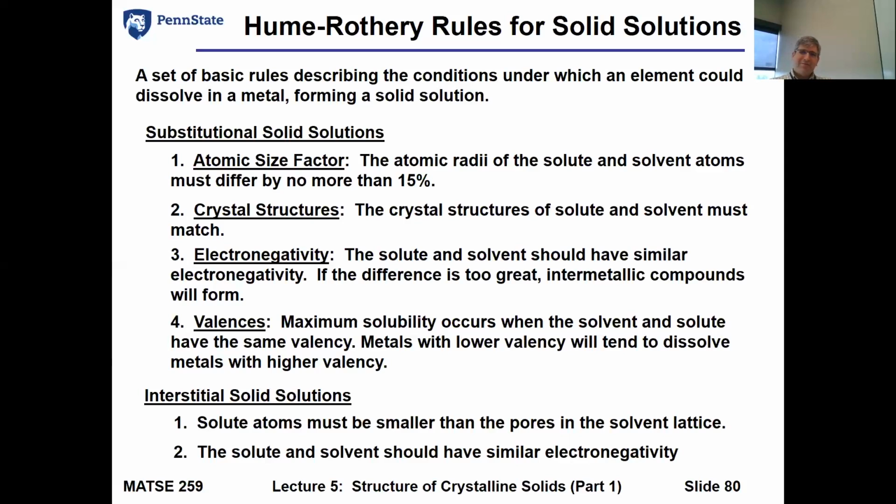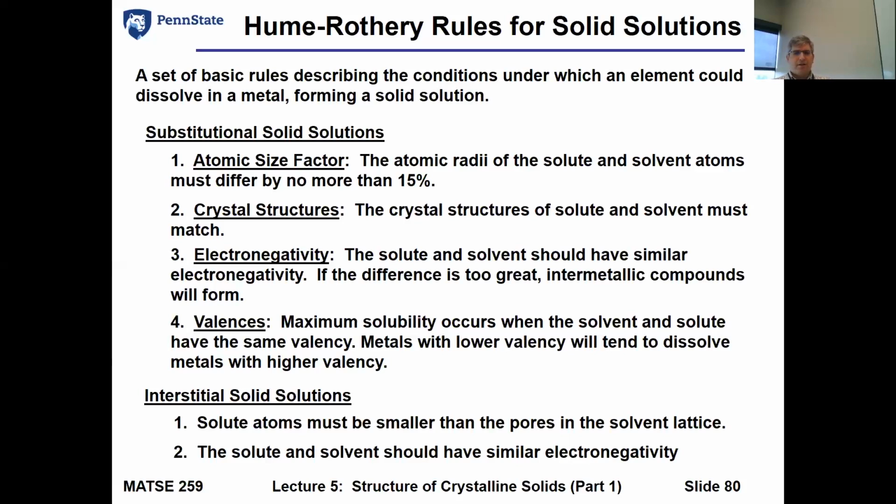And so you really think of these for substitutional solid solutions, they all make sense. Size, crystal structure, electronegativity, and valence. And you want everything to sort of be the same. You're making a replacement of one with another. And so you don't want the crystal lattice or the crystal structure to really see that much of a difference. That's what makes a substitutional solid solution.